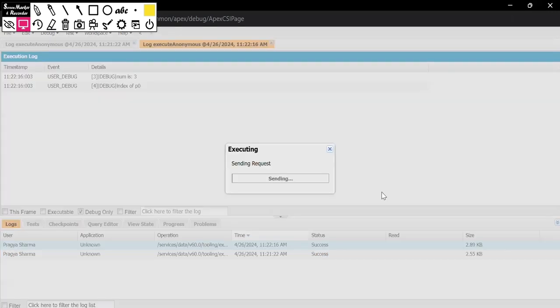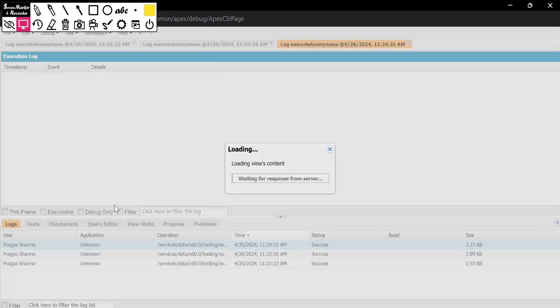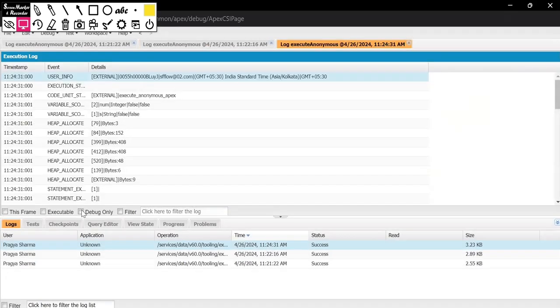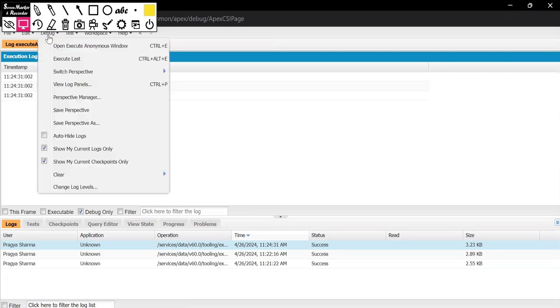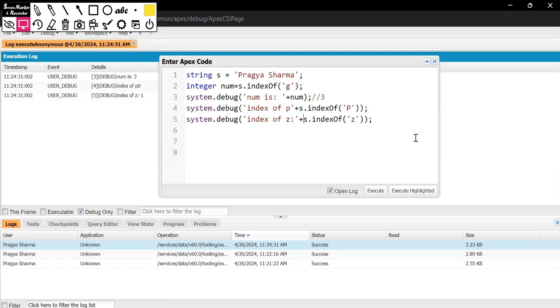Let's hit the execute. Go to debug only. You can see the output is -1 because the letter Z does not appear in that word. If Z doesn't appear, the output is -1. So this is going to give you -1, this returns you 3 and this returns you 0. So the answer is 3, 0 and -1.